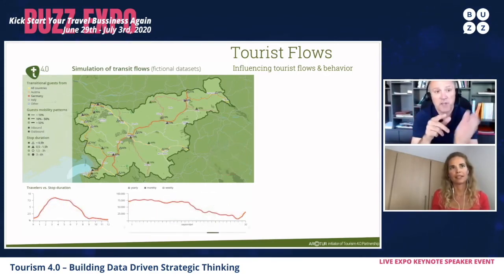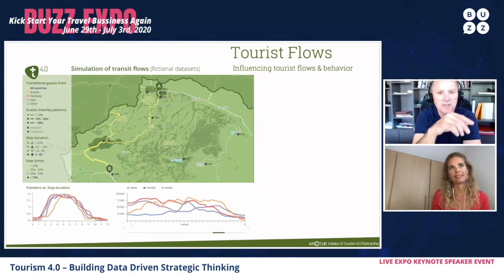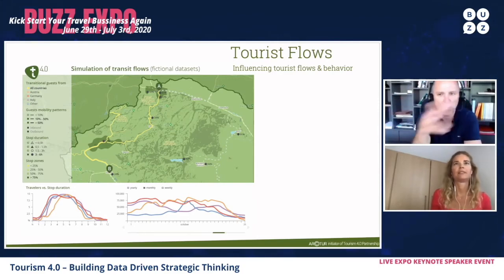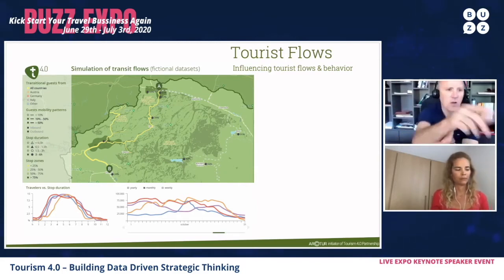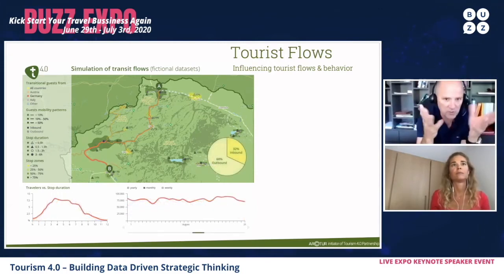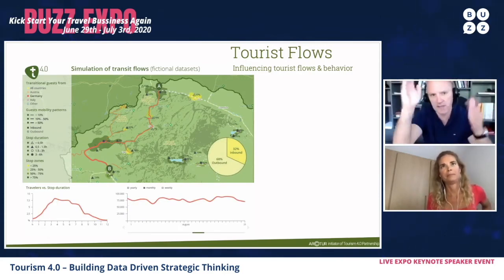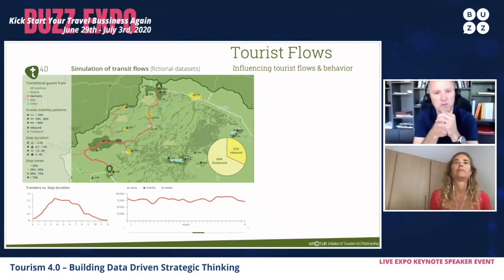So with this, we can play with several scenarios. We can choose from the left menu, you see, and see how, for example, German tourists or Italian tourists moved around the country, and where the major tourist flows are. Or you can just select one region. This is the Alp region, which is very easy to track because there is only one road through the valley. And very interesting analyses came out.